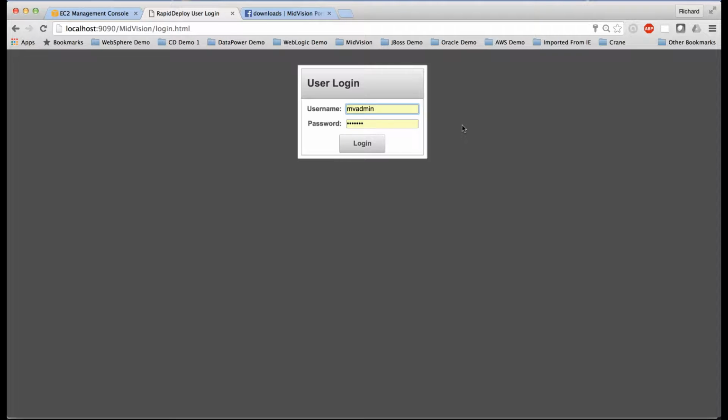And that brings us to the prereqs for this demo, which are that you must have a Linux server to run this deployment on. It should have Java at least 1.6 already installed. You should have RapidDeploy downloaded and running. And you'll also need access to the IBM download site to enable you to download the IBM Installation Manager, which is something that will be done as part of this demo.